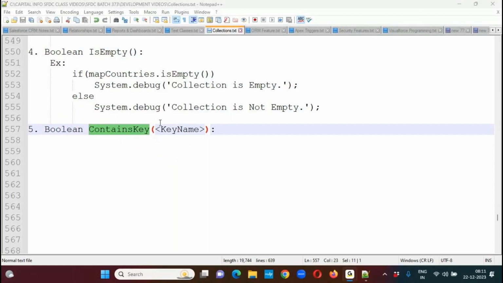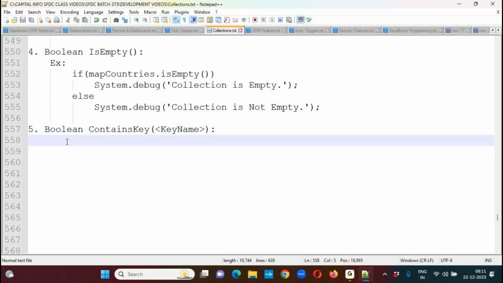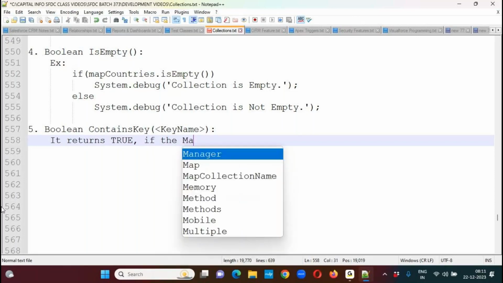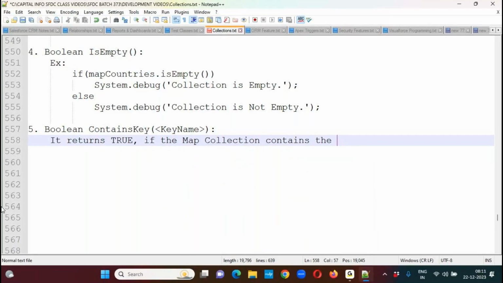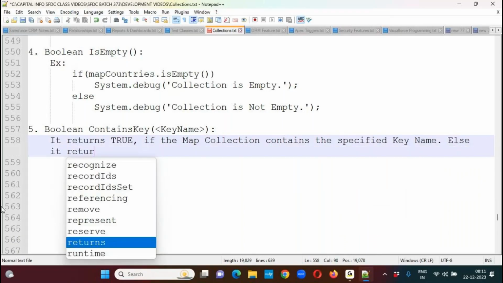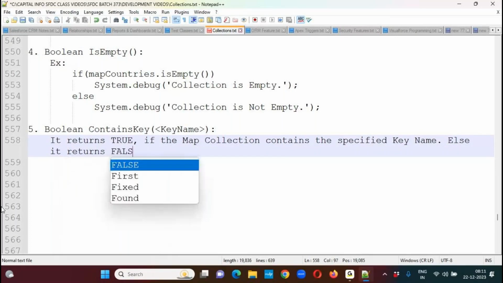Now let's see. It returns true if the map collection contains the specified key name. Else it returns false.